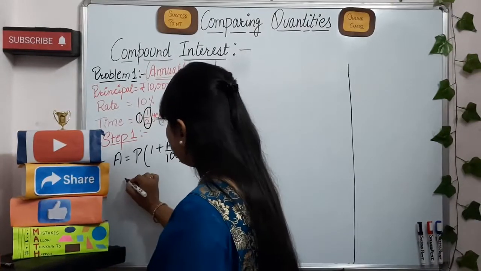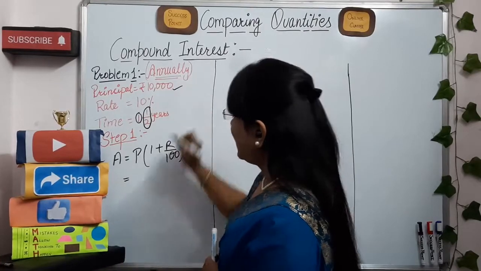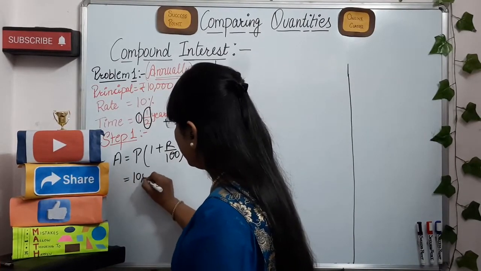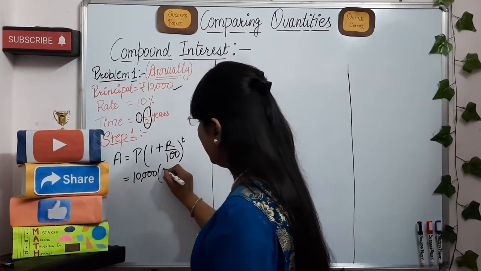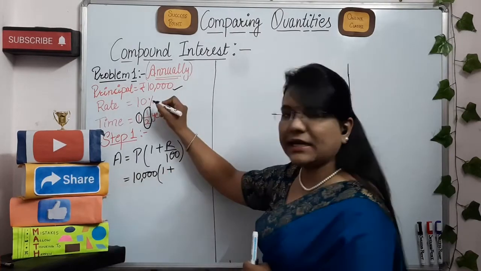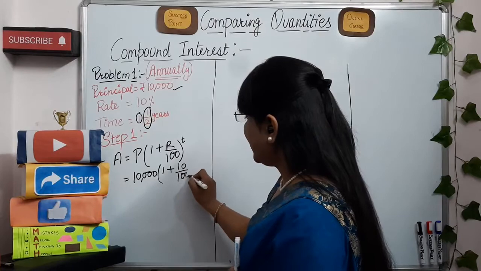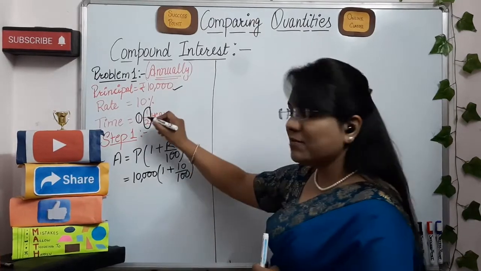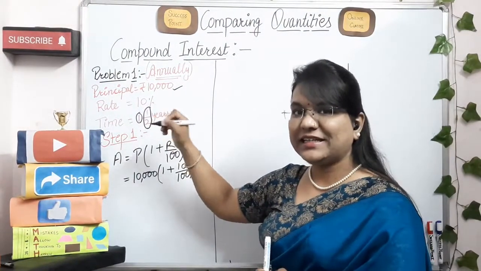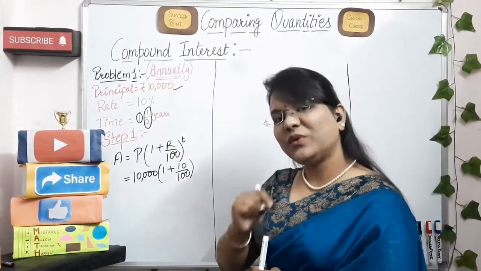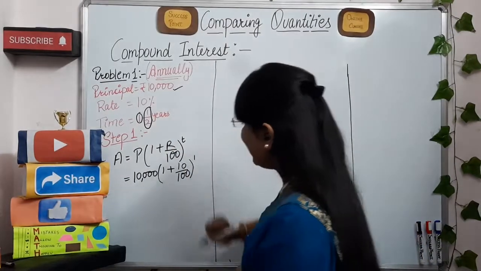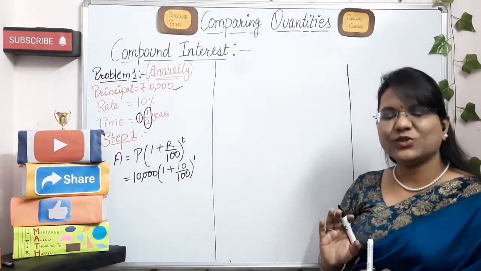So what is our principal now guys? Come on, that is 10,000. So we will write 10,000. Okay, 1 plus R. What is the rate of interest? That is 10%. So 10 upon 100. And time? What did I say? Yes, we need to use 1 year. So we will use our whole value as 1 because it is very easy to solve.